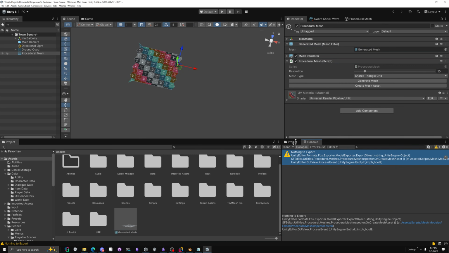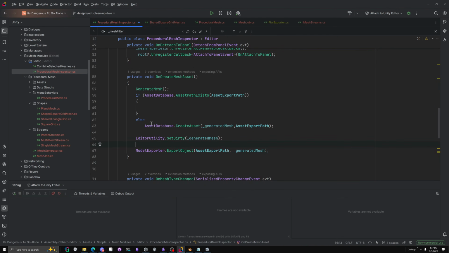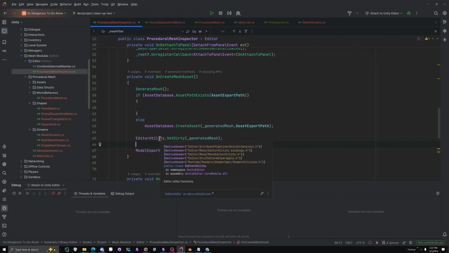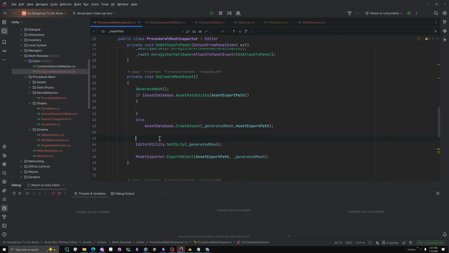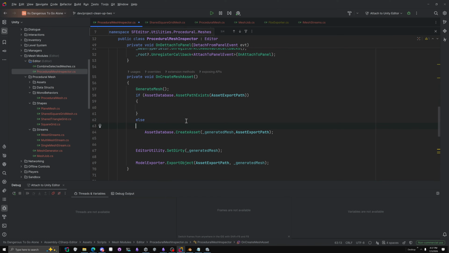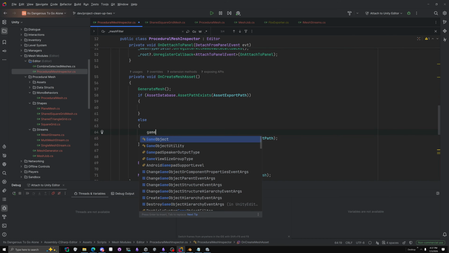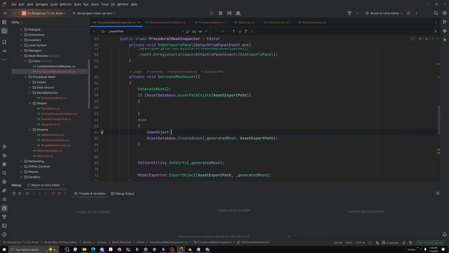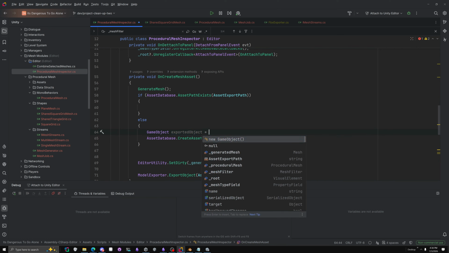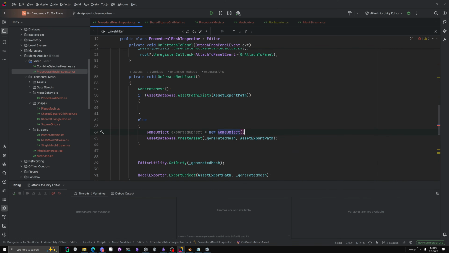I want to try this, guys. If this works, I'm going to be kind of salty. What I'm going to do is say game object dot exported object equals new game object.